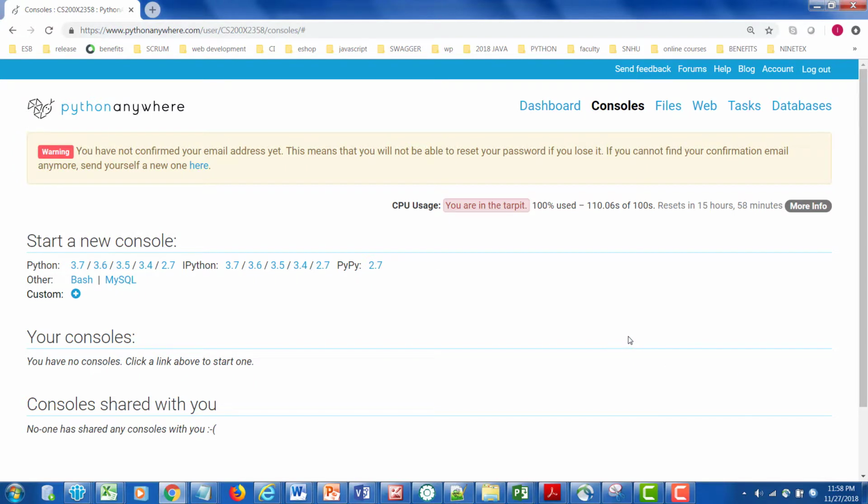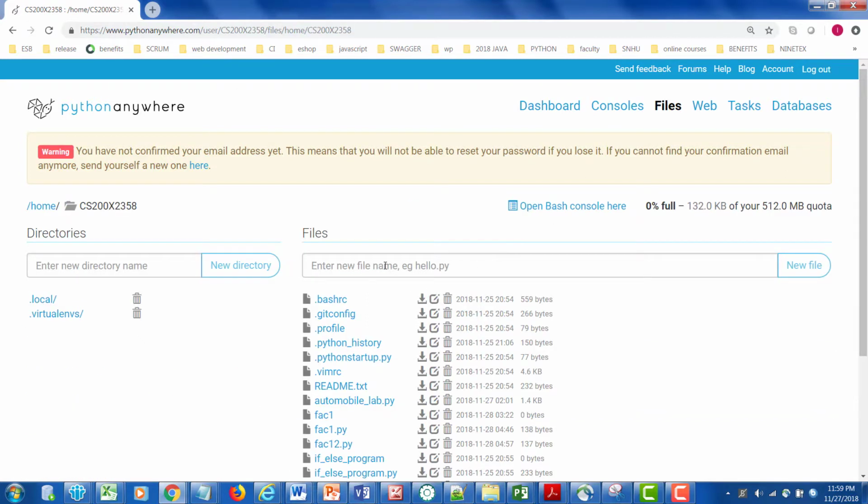To develop the solution to this activity, I'm going to use Python Anywhere. And as I've discussed in previous videos, this is an online Python integrated development environment. So you can run your Python scripts in a console and see your program executing without having to install anything to your computer. So I'm going to create our factorial program. We'll call it factorial.py. The .py extension indicates to the Python interpreter that this is a Python program that we're running.